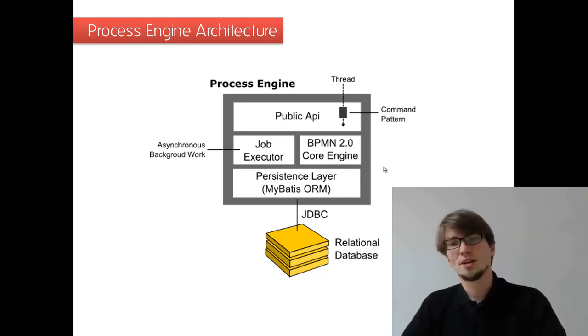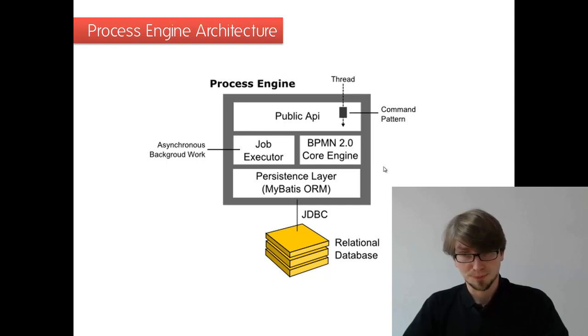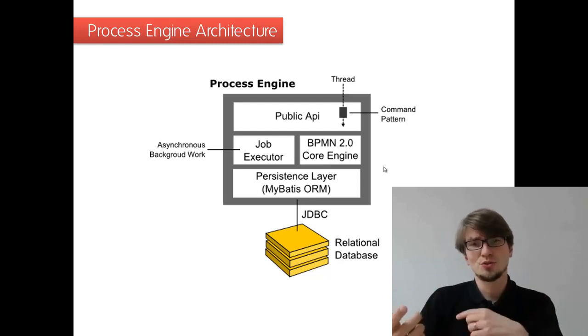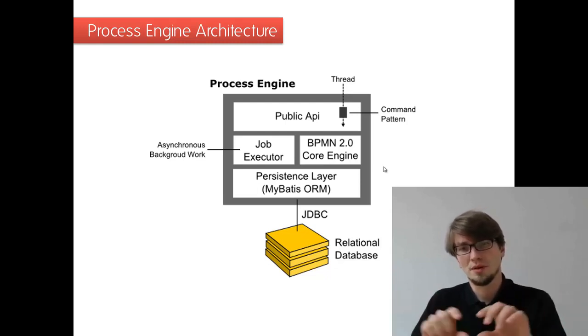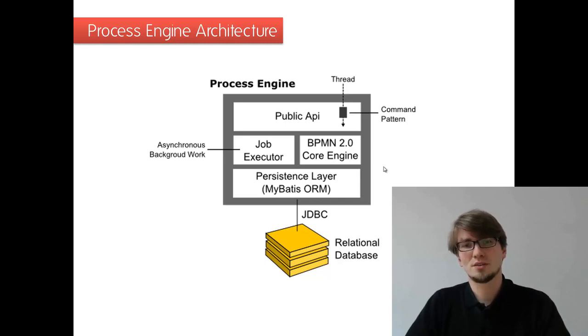We use a relational database for persistence. So we use JDBC in order to talk to the database. And to not use JDBC directly, we use a small layer in between, which is an Apache project. It's called MyBatis. It's open source as well. It's under the Apache license. And you can imagine it like not being a full-blown JPA mapper like Hibernate or EclipseLink or whatever.